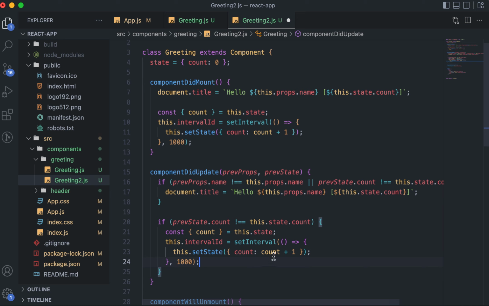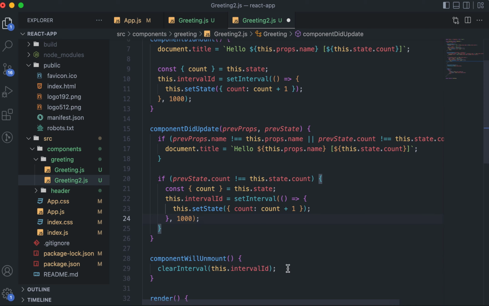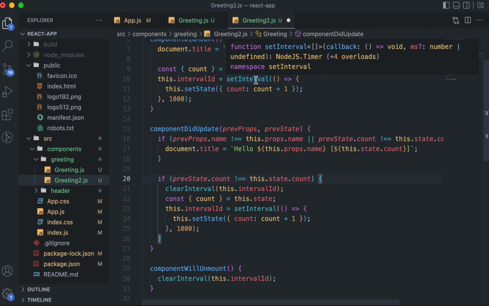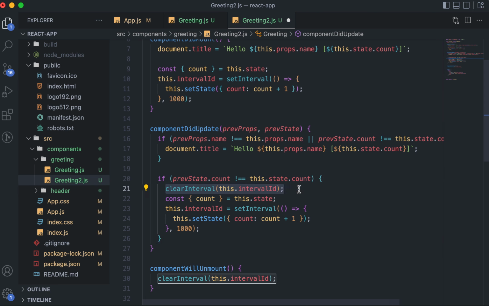But before I do that, I already have this interval ID, right? So why not clean up? Clean up means I should clean up here. So you understand what has happened. Whenever the count is changing, a previous setInterval was scheduled, I clear that setInterval and then create a new setInterval. As the count is changing every time, this piece of code will keep on running, and eventually, when this component unmounts, a final cleanup happens, and whatever the current interval is, that interval is cleaned up.